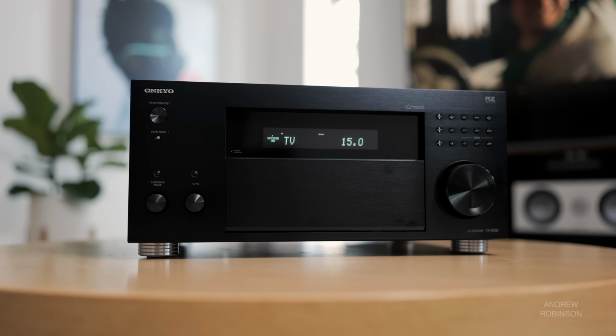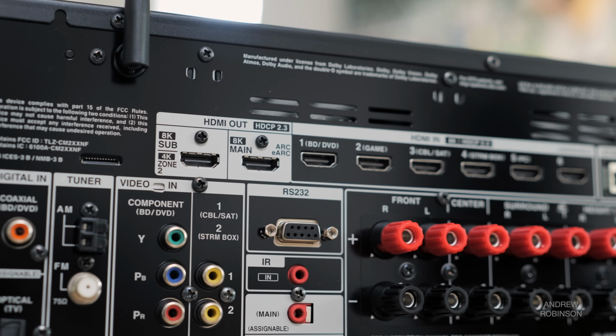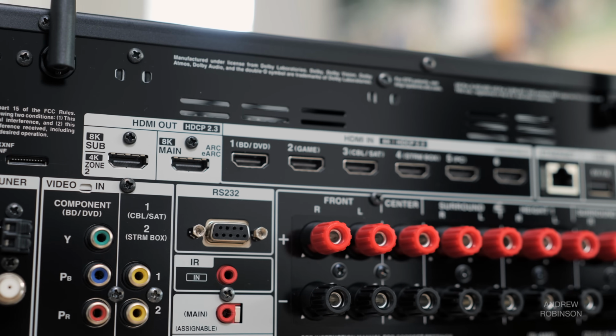About the only thing that has misbehaved is the eARC connectivity, which I can't 100% attribute to the Onkyo. As any home theater enthusiast will tell you, HDMI, even in 2021, can be quirky. Over the past month or two, there have been a few instances where despite having a proper HDMI connection, I would get a picture but no sound when connected to my Vizio's HDMI port that also supports eARC. The reason why I can't say with certainty this is the fault of the Onkyo is because I have experienced the same phenomenon on other HDMI connected devices when using this TV.